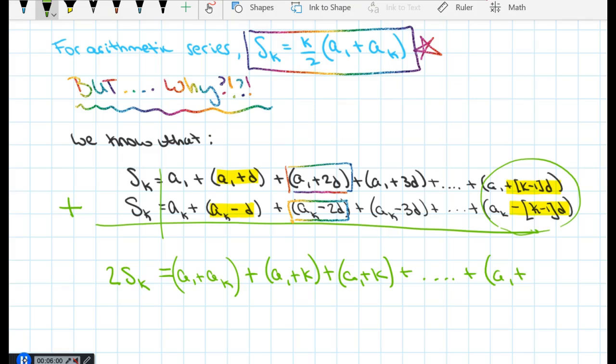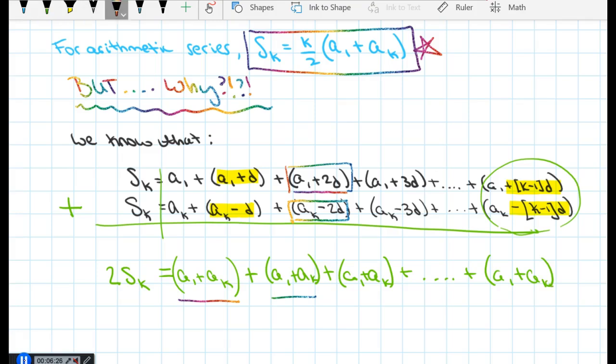sub 1 plus a sub k. Now I'm going to ask you, how many a sub 1 plus a sub k, whoops, what? I lost my a sub k right here. Oh my goodness. Again, these should be a sub k's. Good grief, how embarrassing. A sub 1 plus a sub k. I don't know why. I think I said it and I just didn't write it.